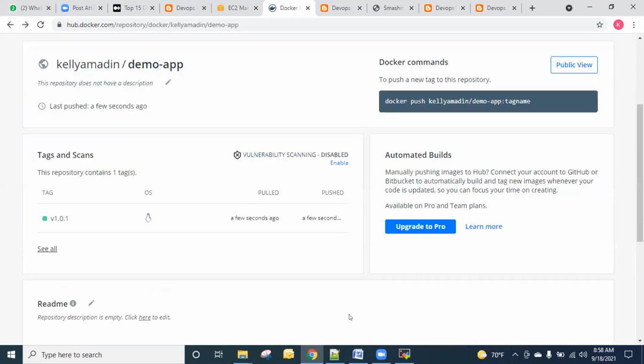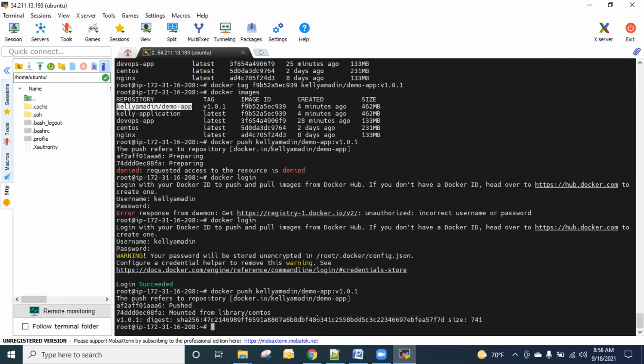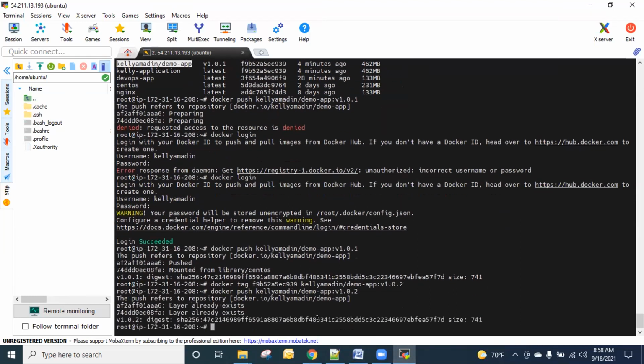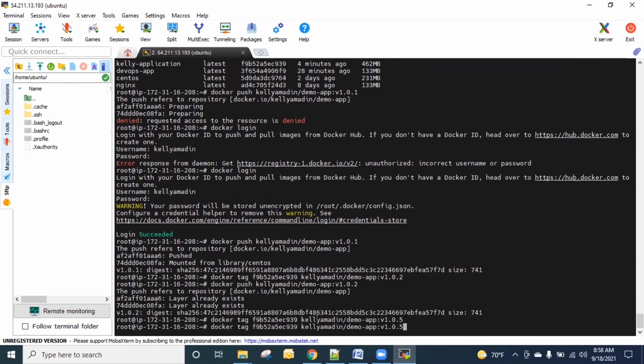Say for whatever reason the developers come back and say, hey, we have a new version of that application. They will call it version 2. Now they'll say, hey, we want you to push version 2. They come back again and say, hey, we are developing a new feature, we want to add something to our code, version 5. They call you and say, push version 5.